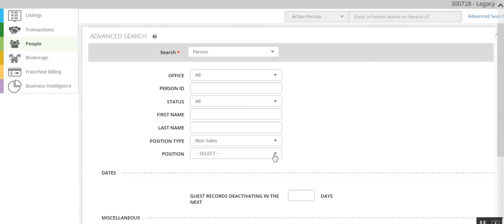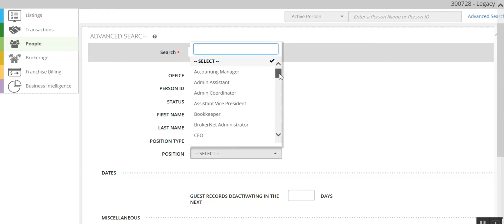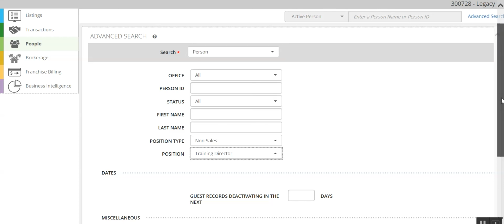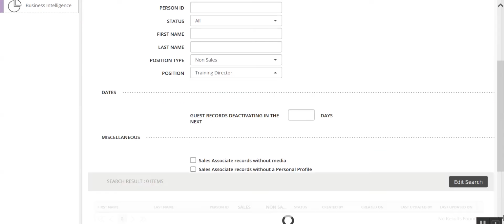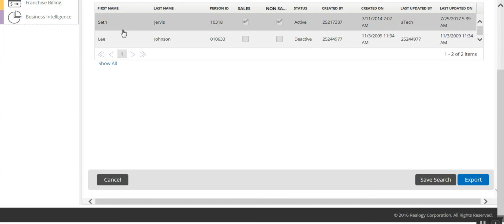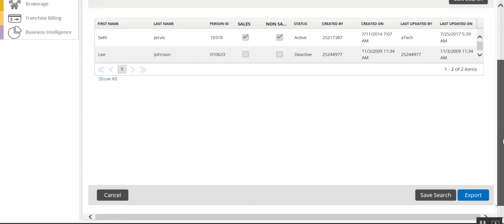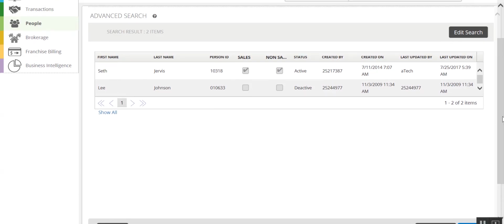For position, we're going to look at who the training directors are for your offices. I'm going to do a search, and you can see that Seth Jervis is the only one with the non-sales position of training director assigned to him.